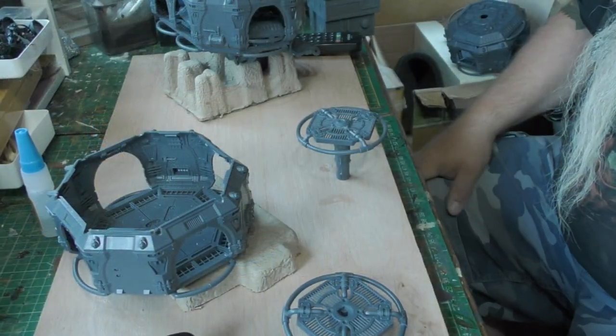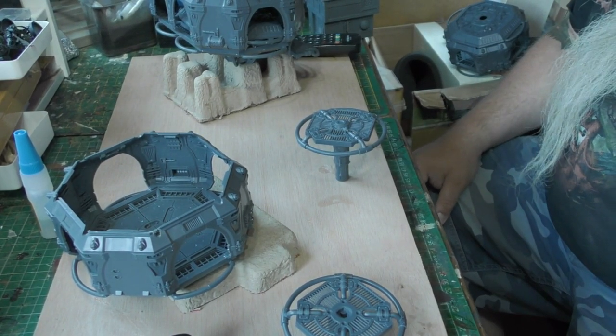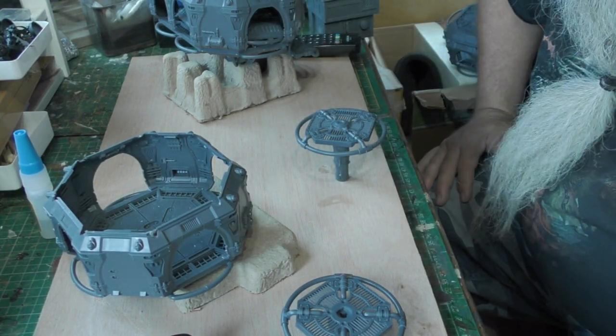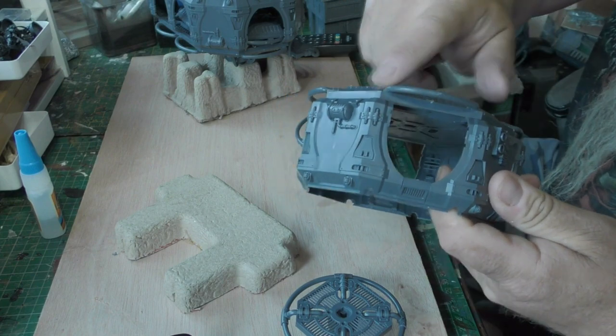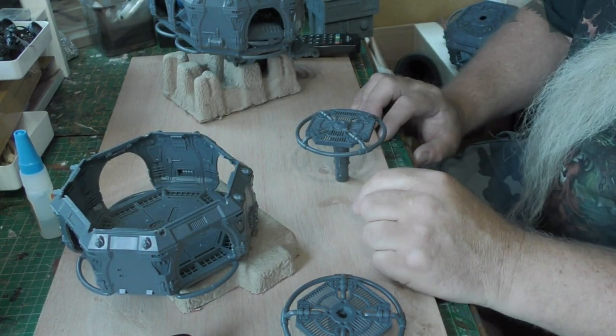So, okay, I've fannied around with this enough. It's time to stick some of these big boys down. If I stick this one down here and stick this one down over here, I can then start to work out the details of the other bits and pieces. While that's drying, I'm going to go digging through the cack. I am going to cut off this here, because that just gets in the way of where it wants to sit on this little concrete quayside.